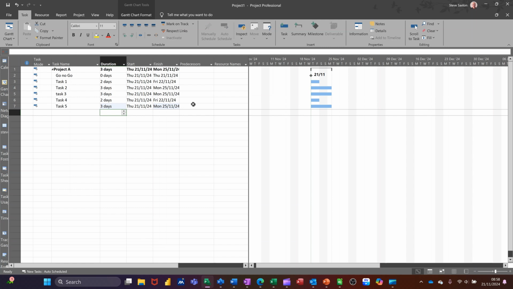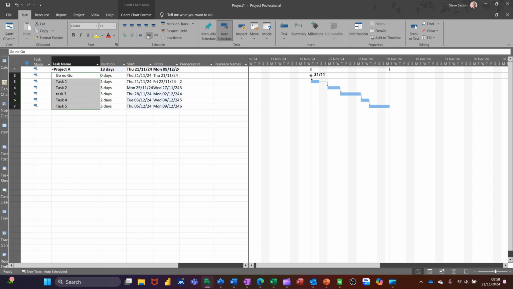Now, once you've typed your tasks in, and obviously you type a lot more than that, you can link them up. There's several different ways of doing that. You can just highlight the whole list, click on this little chain link, and that will link them, but they'll all be follow on. I don't want to do that. You can see the numbers in there. So basically the number is the task that it's linking to. So task 2, number 2, task 2. Just delete those.